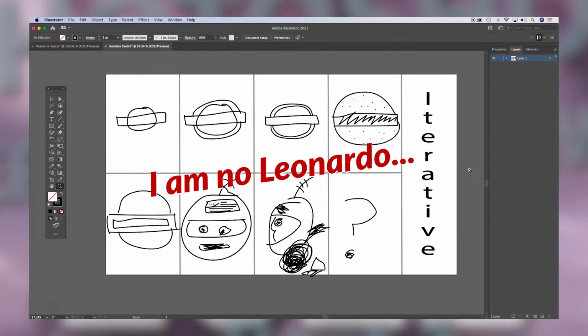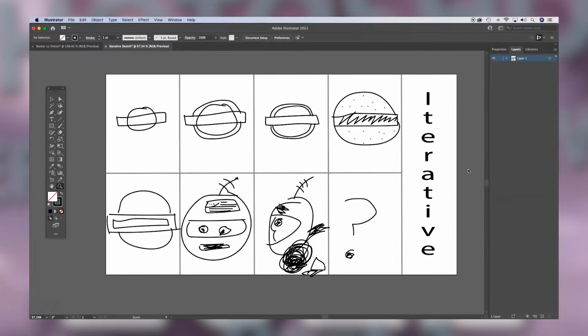Here I've created a beautiful iterative sketch for tonight's video. It's a series of sketches that you may present to your client throughout the design process. These sketches may change slightly over time as you get feedback from your client. Remember, guys, when you're designing for a client, your personal stylistic preferences do not matter. It's all about the project deliverables and the goals of the client. So make sure you are providing a good iterative sketch or iterative design to your client throughout the design process.